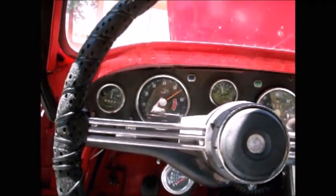Ignition on, neutral. Oh, that sounds real nice.